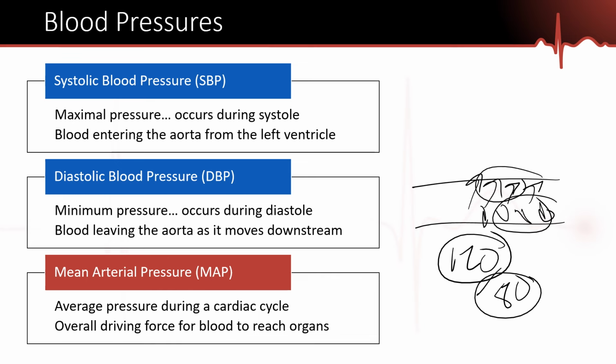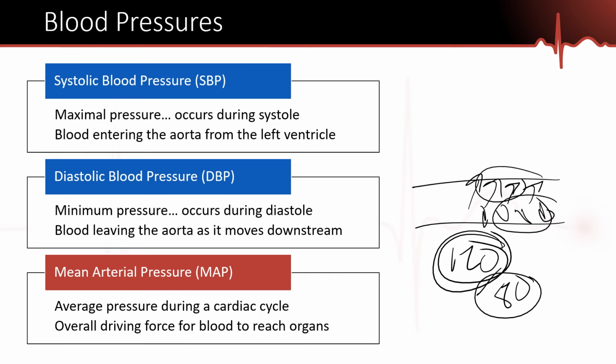Okay, but how does that relate to systole and diastole? And the answer is, this all comes down to left ventricular systole and left ventricular diastole. Left ventricular systole, what does that actually mean? Left ventricular systole means contraction of the left ventricle. When the left ventricle contracts, that pumps blood out into the aorta and thus all of the systemic arteries. Because the aorta, as we know, branches into all of the systemic arteries that we have. Now, when the left ventricle contracts, that is when the blood is ejected out into the systemic arteries most forcefully. And that, by consequence, is when you get systolic blood pressure, right?